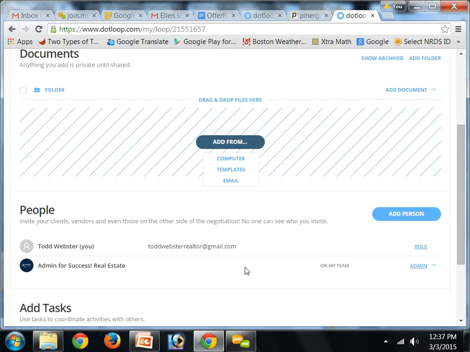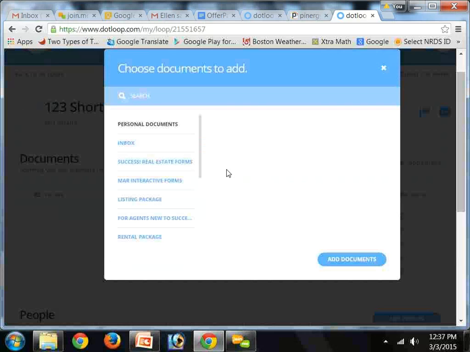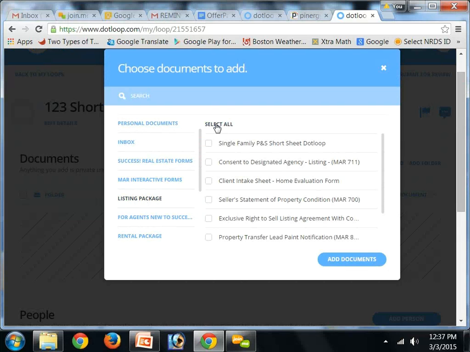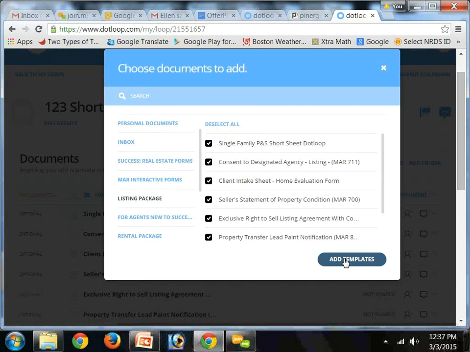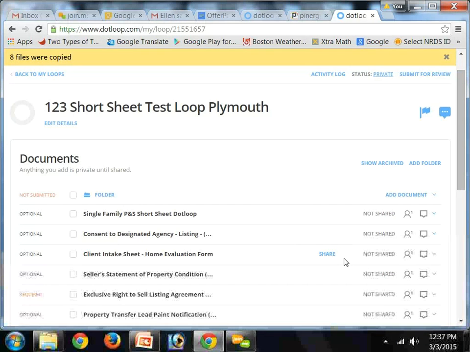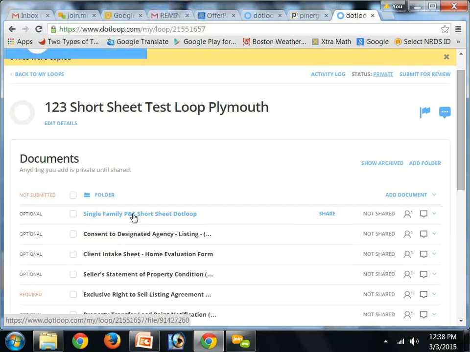So if you have created your loop and you want the staff to create your purchase and sale, and you're a full-on Dotloop user, you're going to do exactly what I did, and you're going to fill out this short sheet. You're not going to share it with anybody. You have to remember in the back of your head, staff is admin. It's already shared with us. We're already on your team. We already have access to everything inside your loop. Not that we're looking, not that we're monitoring anything at this point.